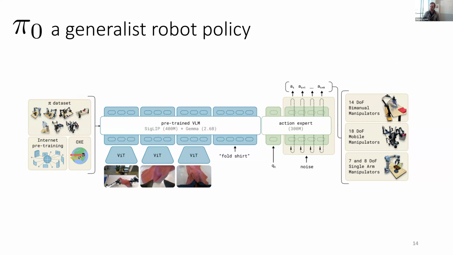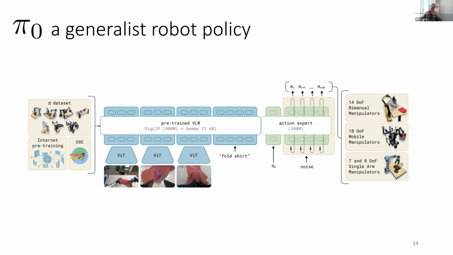The model starts from the PaliGemma VLM, which consists of the Gemma language model and a SigLIP image encoder. To adapt it for robotic control, we need to feed in multiple images, base camera and 1 or 2 wrist images. And then we have a second set of weights, which we call the action expert. Just like in a mixture of experts, you would have different sets of weights. The action expert is smaller than the Gemma LLM, and it's trained with a flow matching loss to produce continuous actions.